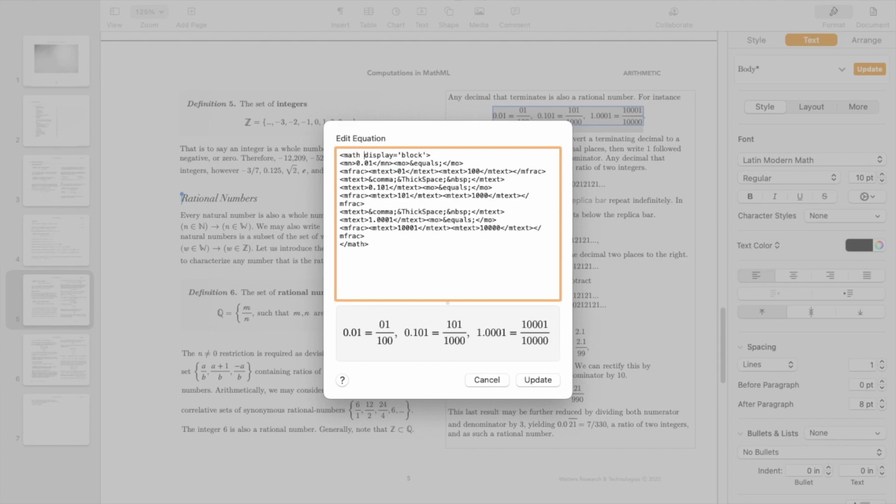So in this case, we might give it a name, but you don't have to. The actual text, the actual math element here. And so what might we call this? Sort of a list of terminating decimals.